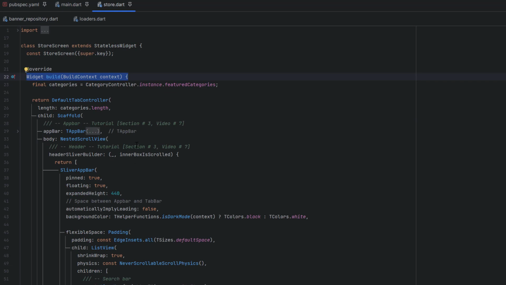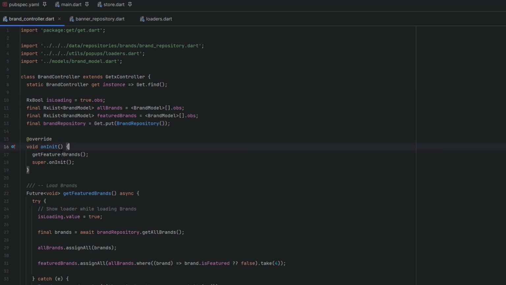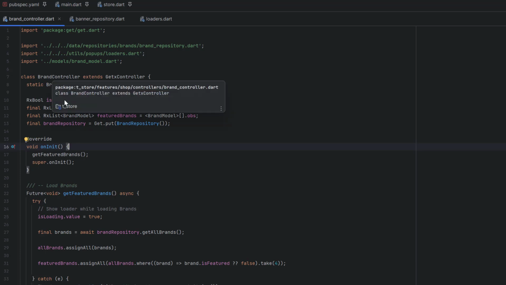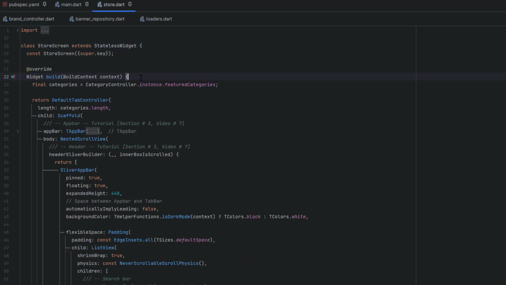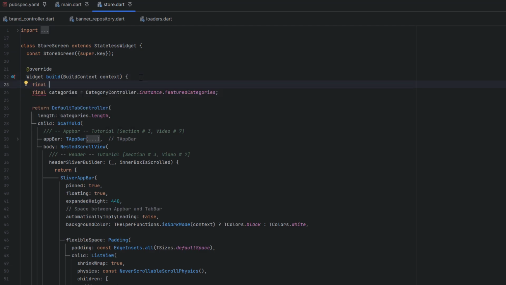If we head towards the store, now we just have to trigger the onInit method which we have inside our brand controller. So the first time whenever the store opens, we want to trigger this onInit method of this brand controller class. So let's open the store screen, and inside, to trigger the onInit method, we have to create a new instance. Let's name it brandController. And to create a new instance, we know we have to call Get.put, and inside call the BrandController, and that's it. Now what GetX is going to do, GetX is going to go through all the instances we created previously, and it is going to find if we have already created an instance of this brand controller. If yes, it is going to return that instance over here.